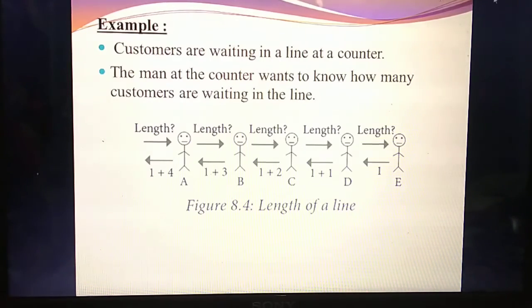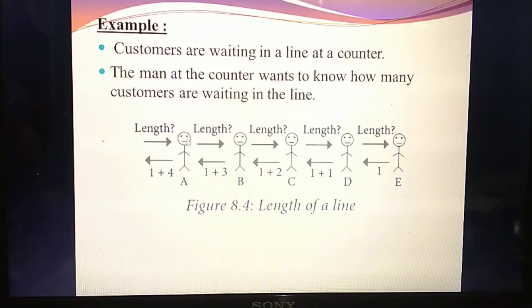Listen. Consider the first person, consider the variable. We are representing the first person as the variable A, second is B, third one is C, fourth one is D, and fifth one is E. Consider the first person as the head of the queue. So he is asking who is standing behind the first person. Who is standing behind the first person?